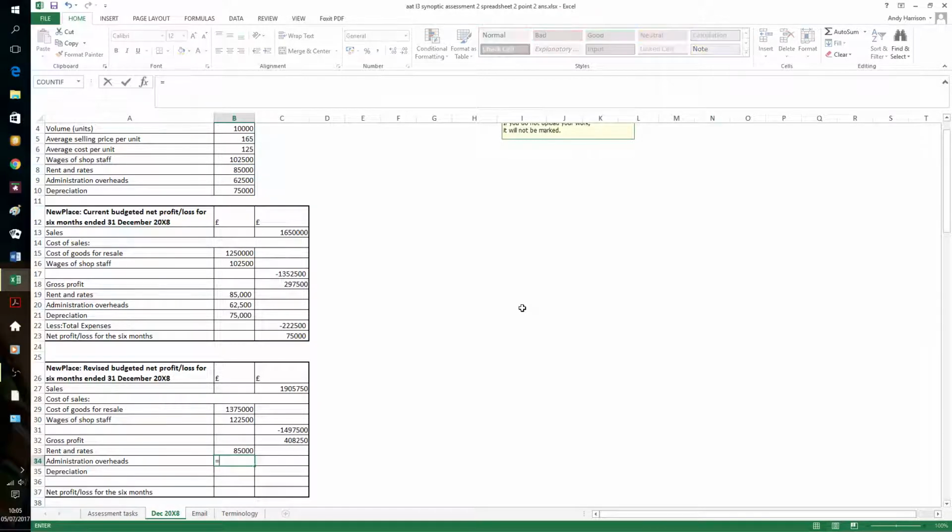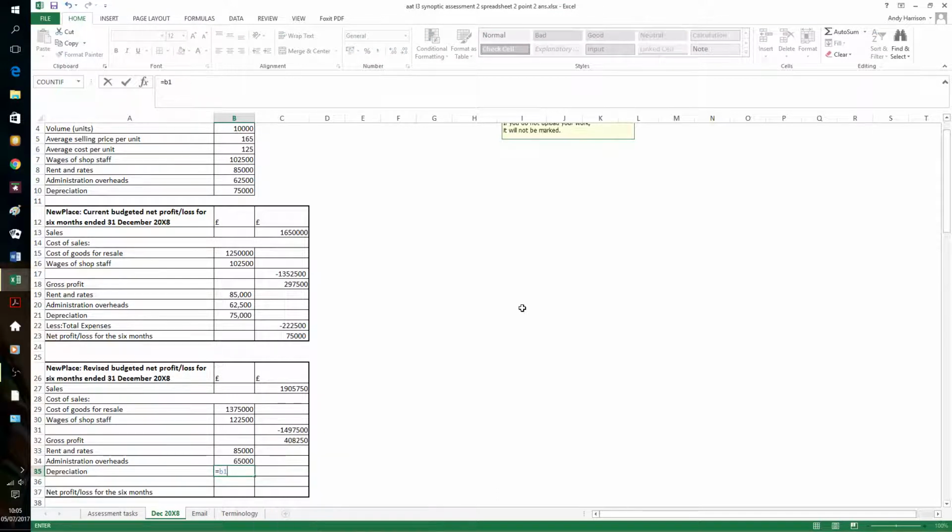This one isn't now, so it should be 9 times 1.04 because of some main instructions with a 4% increase in admin. So it's not the 62,500, and therefore we've got to do that one separately.